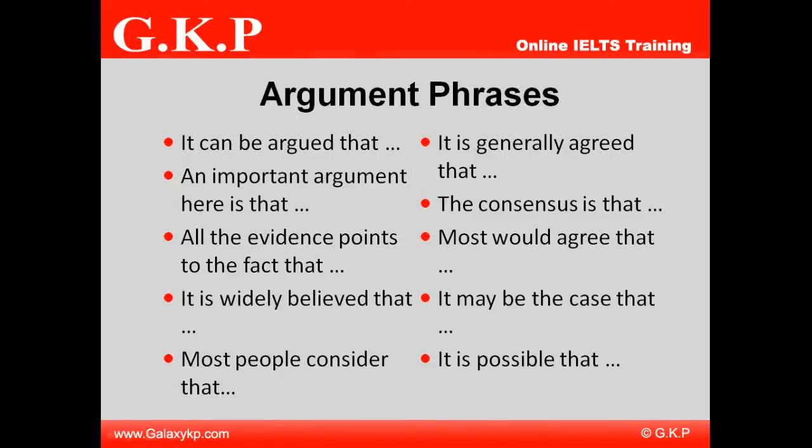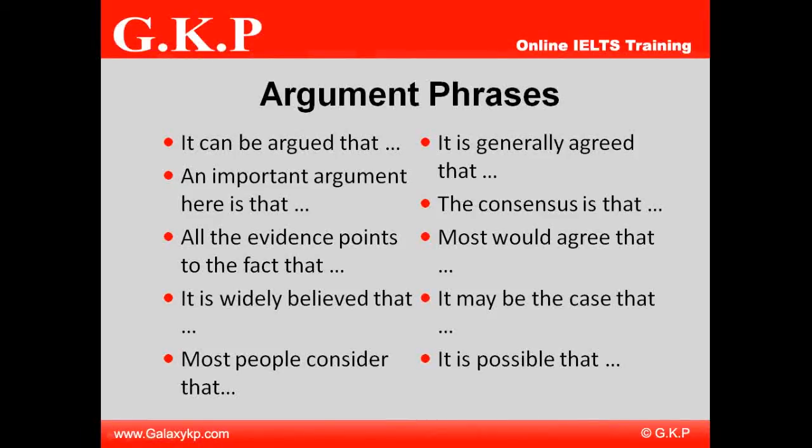Now, another statement is something like this. Most people consider that. Okay. All right, so that's what most people in the world think or believe. That's their problem. Now, it is generally agreed that, so this is another general statement. This is something you might say about the people who are opposed to this argument or maybe disagree with you. And another way of talking about this is the consensus is that. This means most people believe something, okay?